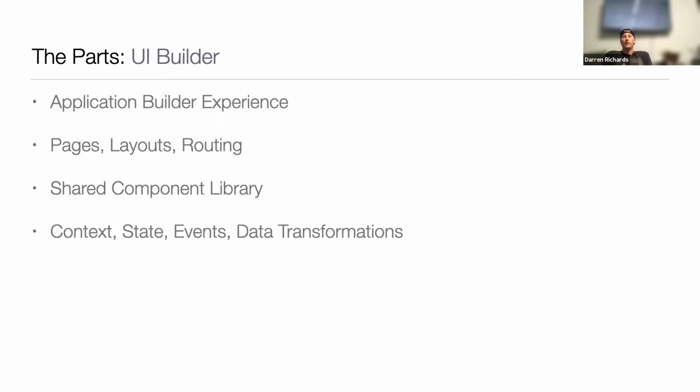How am I going to emit an event from this component that I built and make it interact with some other component on the page that I may have built or maybe I didn't build? My payload on this event is different than the input on this component. So how do I get them wired together? I need to transform that data to conform to an API of another component. So UI Builder is really the setting where all of that happens.